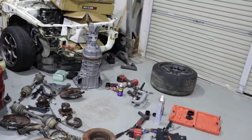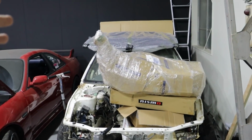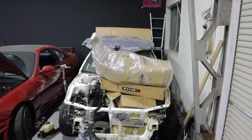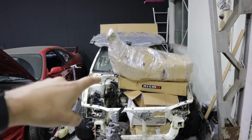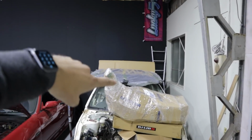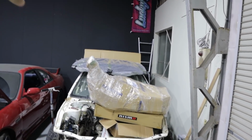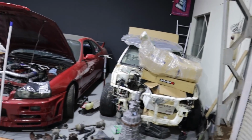You've probably seen it in a bunch of animes and stuff, but a whole bunch of parts came for the R32, actually, if you can see there. We got a gas tank, which is a hack that I think I told you guys about in a video. That's from Astagia. We've got a really cool other package behind that on the roof and stuff. It's funny, I'm just burying the Evo right now in R32 parts.